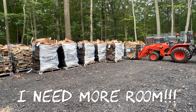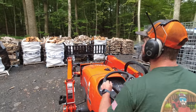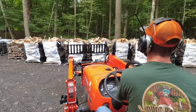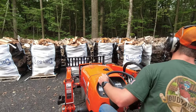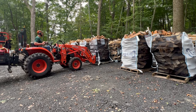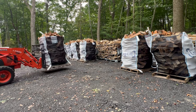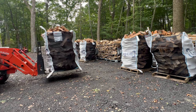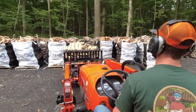So here's the first tote that we'll use. I am impressed with how well these bags stand up when full. I kind of thought that they would be a little less stable, but it turns out on the pallets, if you fill them up properly, and that bag rack definitely helps, they actually stand up pretty darn well.